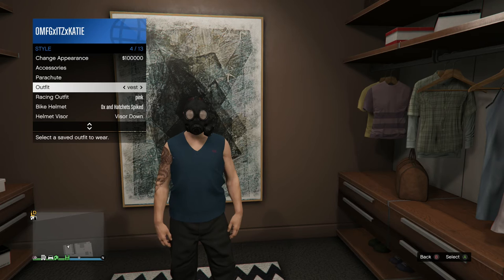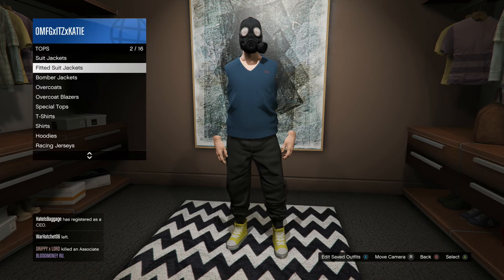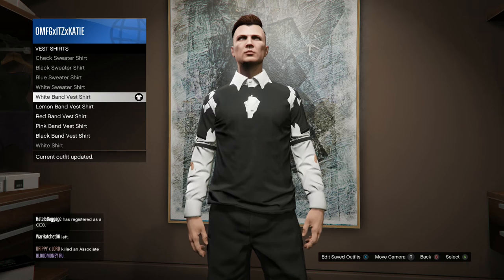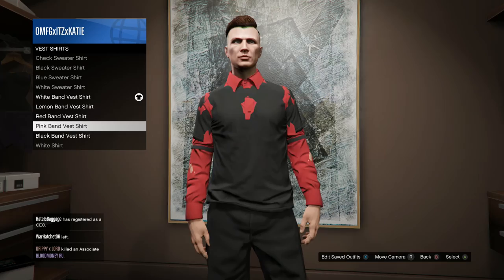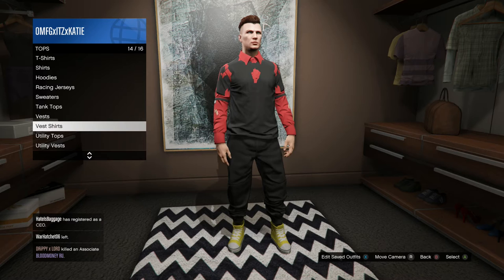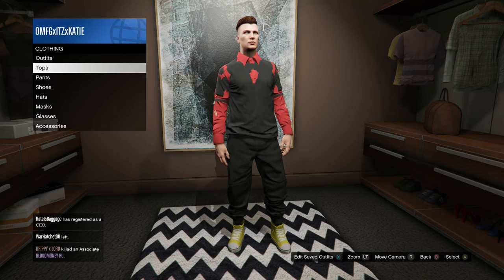Alright, now we'll go to tops. And we'll go to... What? Oh my god. There we go. Just put one of the band shirts on. I personally like, see the black one, you can't really see anything. So I personally like the red one. So I'm going to put the red one on. And then I'm going to have to go change my shoes. Do I have red shoes?